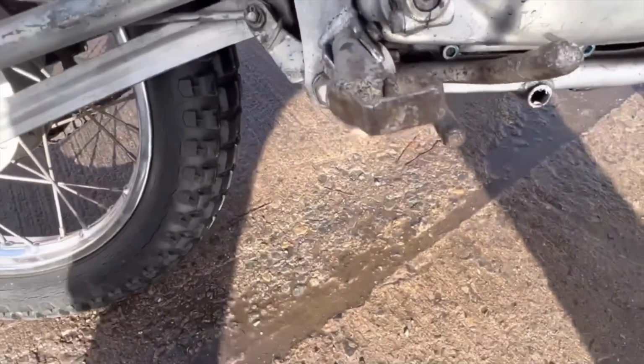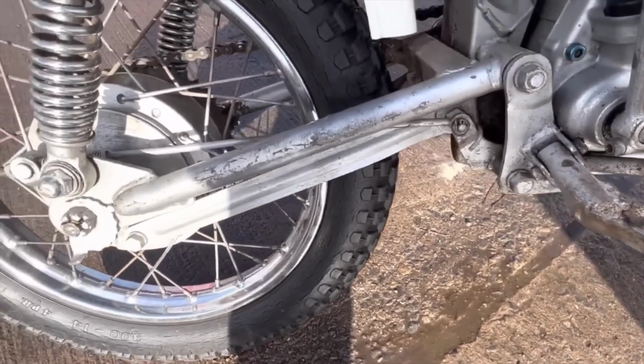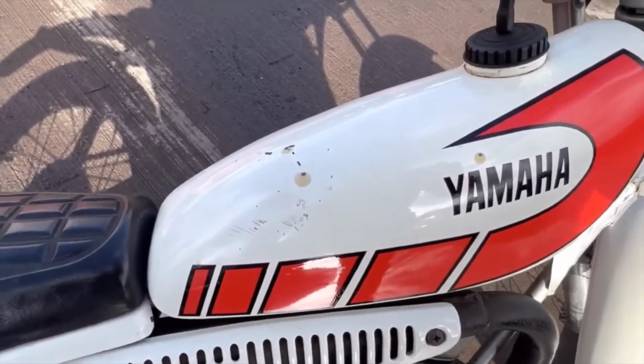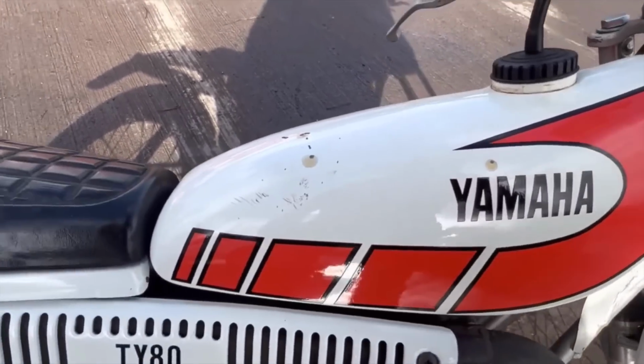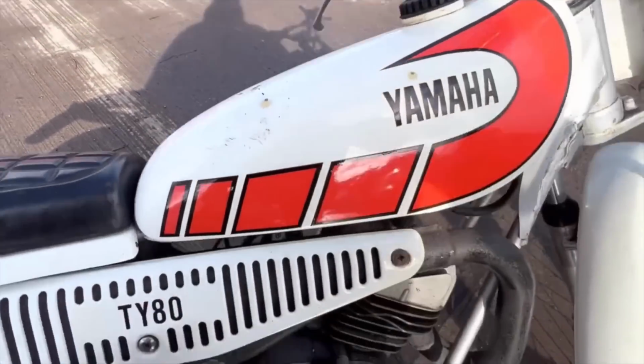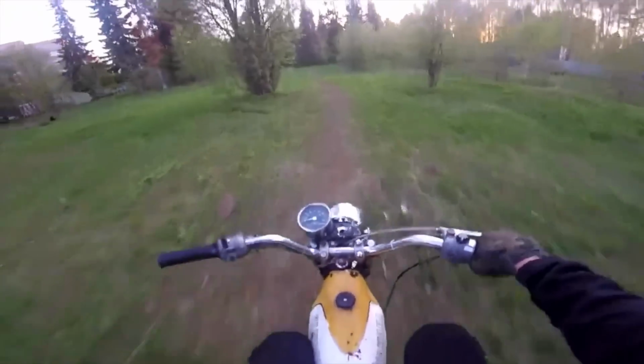That excellent little TY80 engine developing a good spread of torque, making life very easy for the novice rider. And while it may not have been cutting edge, it wasn't after all designed to be, it provided an excellent starting point for many successful trials riders the world over, and so I think merits a mention here simply because of its contribution to the world of trials.